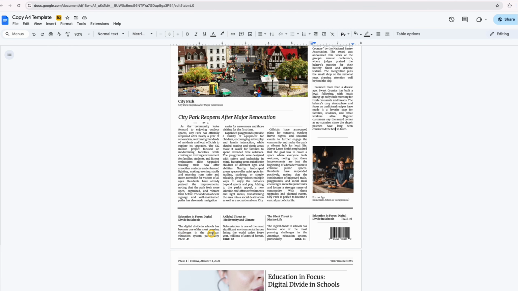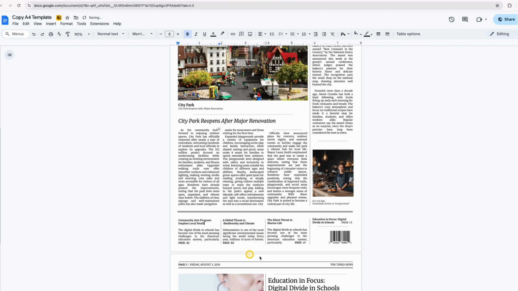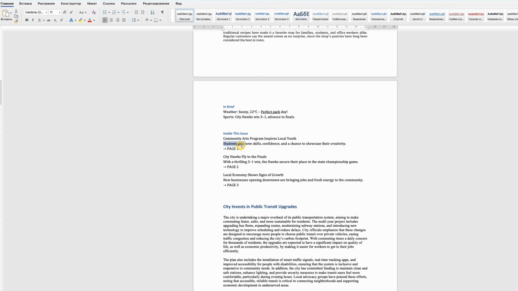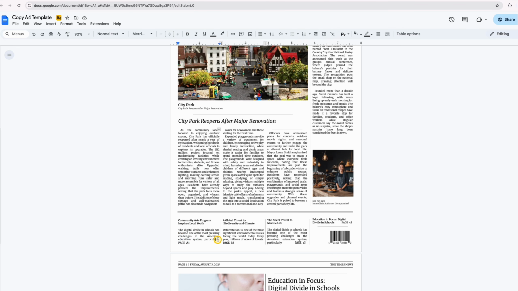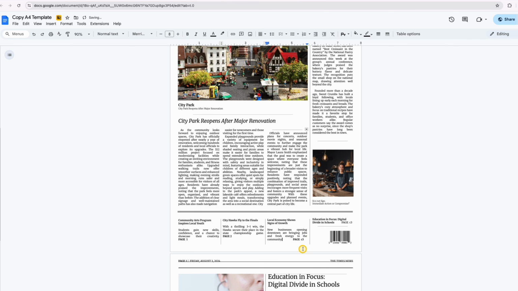At the very bottom, let's update the block with article previews. These are small announcements with links to the page. Page 1, Page 2, Page 3. I write short headlines in 1 or 2 sentences to make it look plausible, as if there really is a continuation inside. We have finished working on the front page and now move on to the next one.